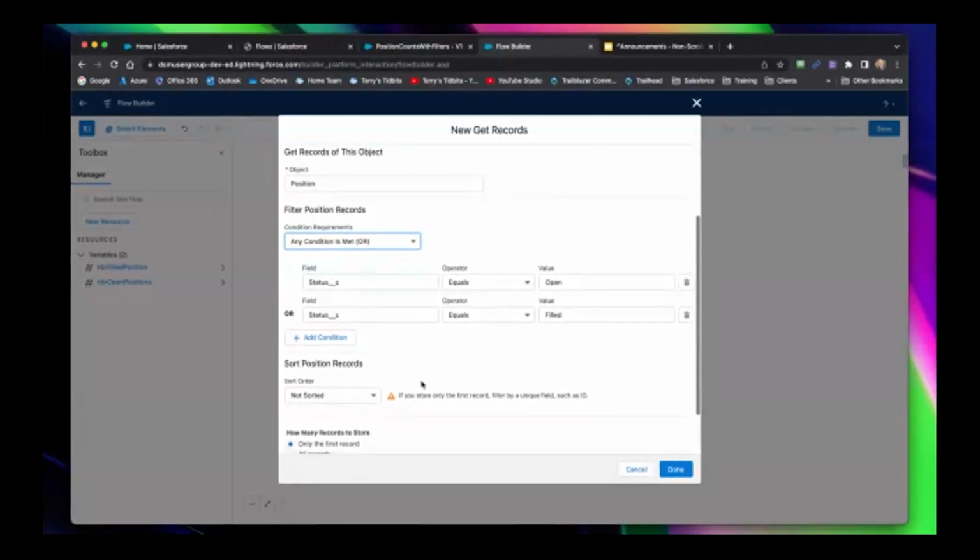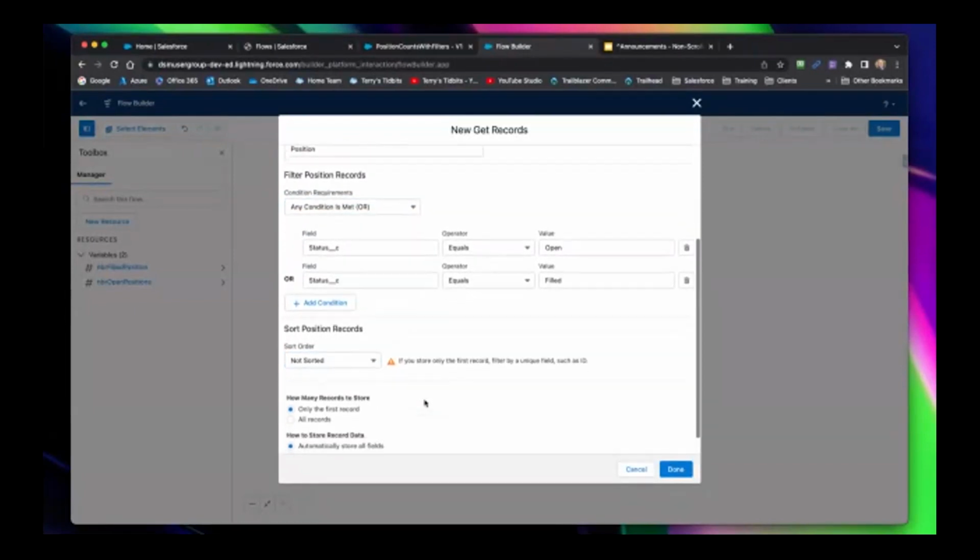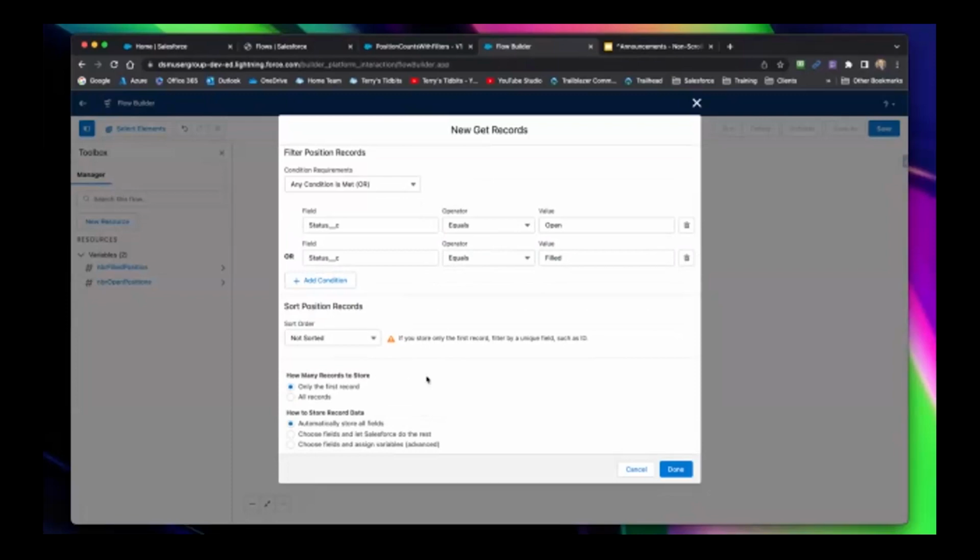With that, I'm going to scroll down. One of the things you're going to discover as you work with Flow is that Flow always will take things at least one step further than what you might be used to. One of those things is that they give us the ability to control the sort order. So if sort mattered to us in this particular query, we could change the sort order and it will list the fields in the order in which we want them sorted. And now we come down to this next section.